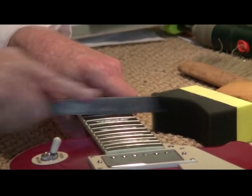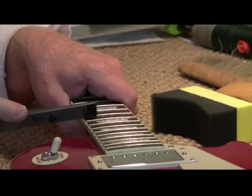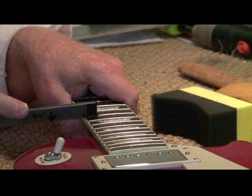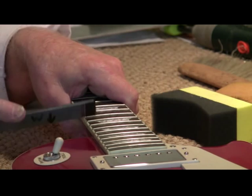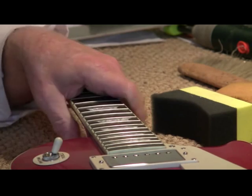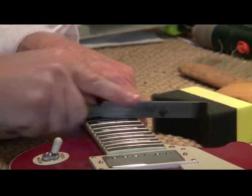If I wasn't talking and I was rocking here, I could do the whole thing in 30 minutes. A fret mill, recrown, and polish is worth 80 bucks; I tend to charge 30, depending on how long it took. If it's really bad, maybe 50. But you can still make 30 bucks an hour more, and everybody is happy.